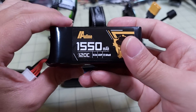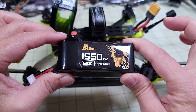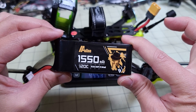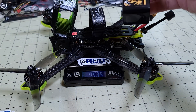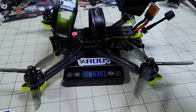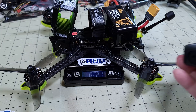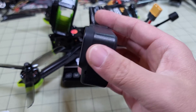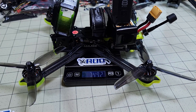The battery I recommend flying with is something along the lines of a 1550. I've been testing these new Owl line batteries — they're pretty comparable to GNB batteries or Tattu, and they're available at Race Day Quads and other places. With this battery, we're at 622 grams. Getting up there in weight. And adding a GoPro Hero 8 on top of that, we're hitting about 750 grams all-up weight.